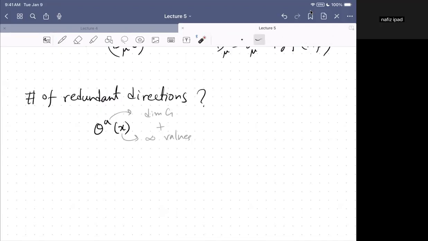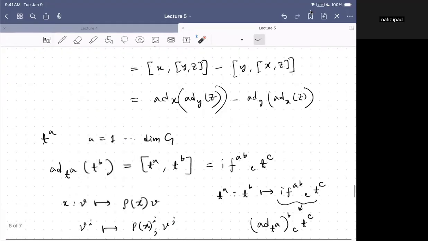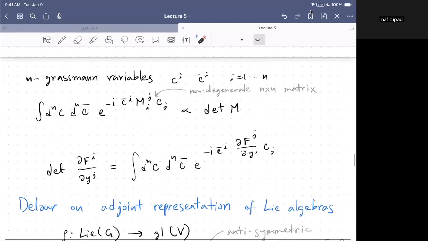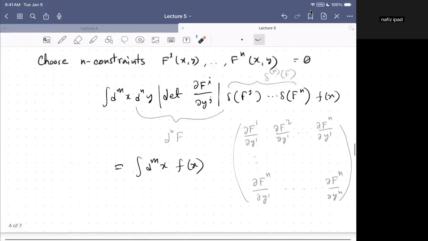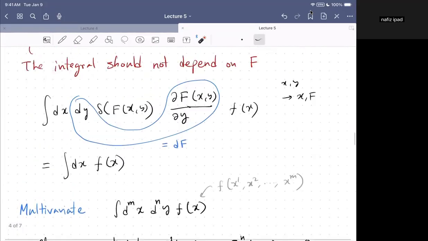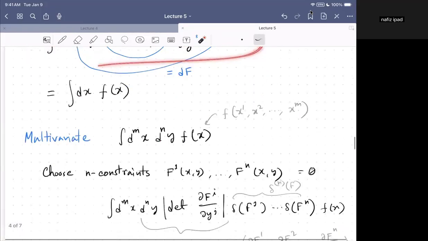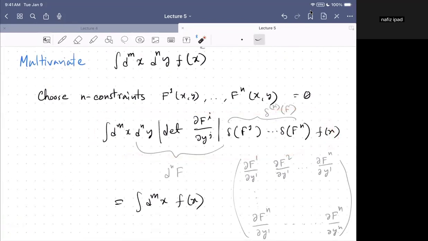So in other words, the directions in the field space that are redundant are parameterized by these functions valued in the Lie algebra, and they're functions of spacetime. So for each of these directions, we have to introduce a delta function, and we have to compensate for the Jacobian, right? And that's how we will transition from our finite dimensional gauge fixed integral. I don't think I actually wrote down the full thing, but anyway. Well, this is a one-dimensional case. Okay, yeah, this is fine.